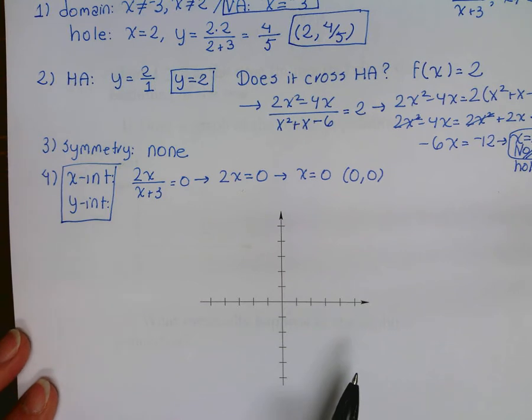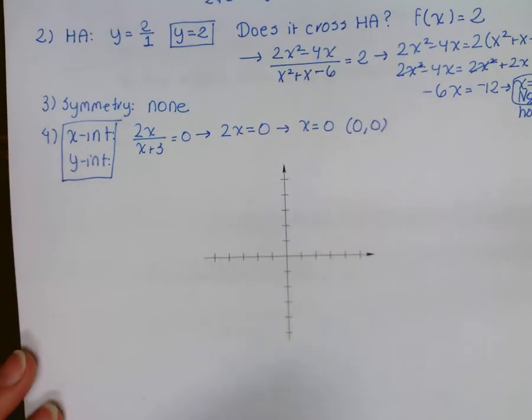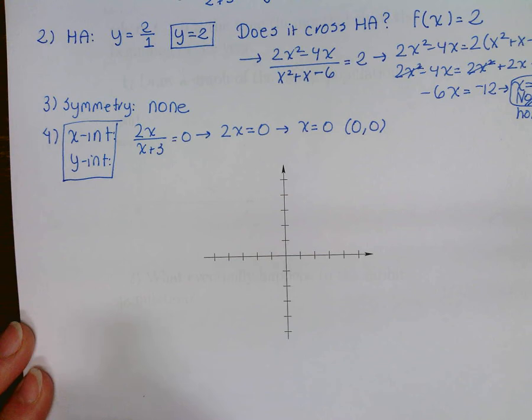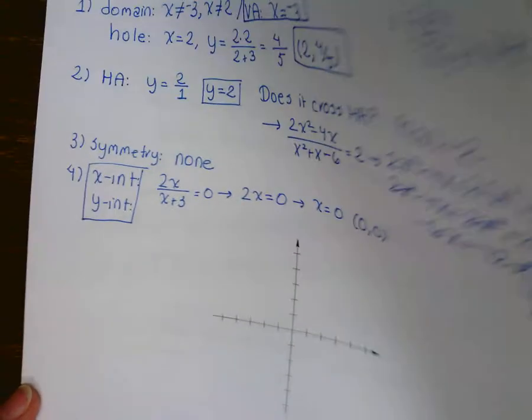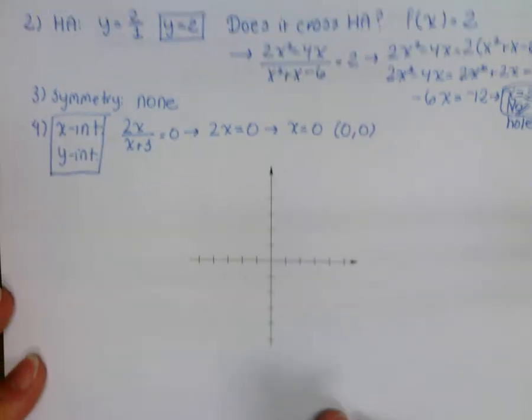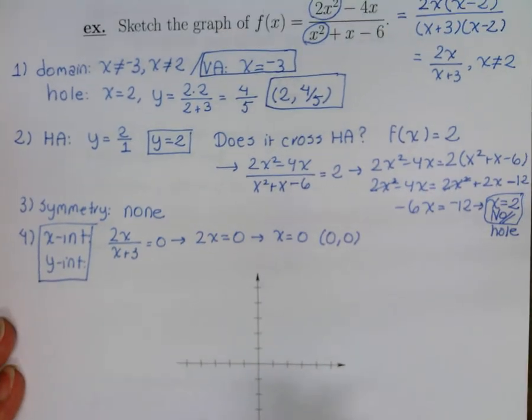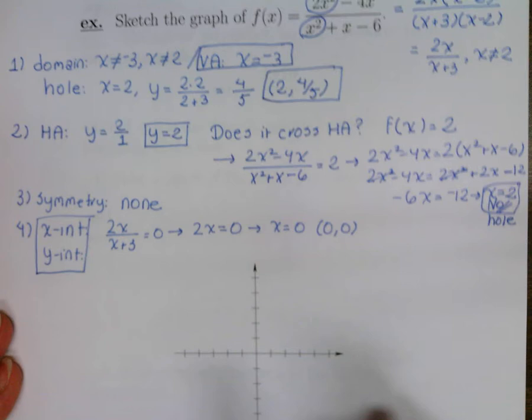Okay? So now we're ready to set up our number line with our function values and determine what happens. All right, so for our number line, let's see what values we're going to put on it. The domain, we have negative 3, so here's 0. At negative 3, we have a vertical asymptote.